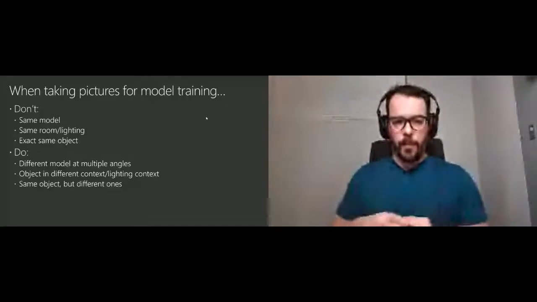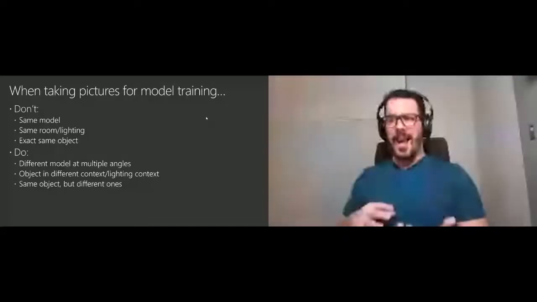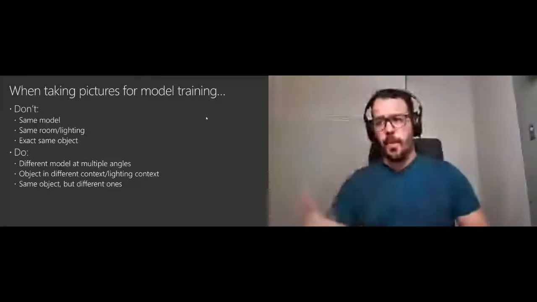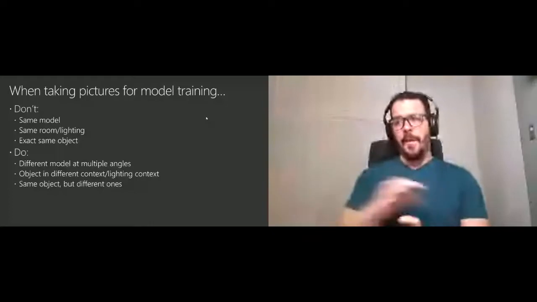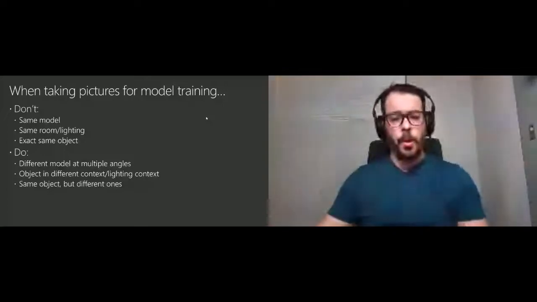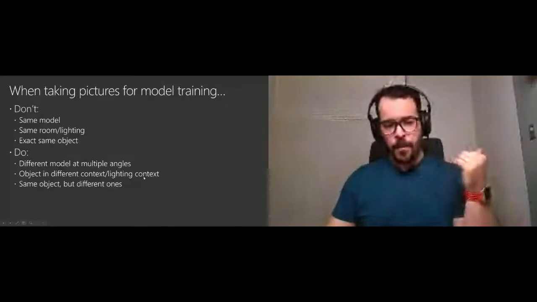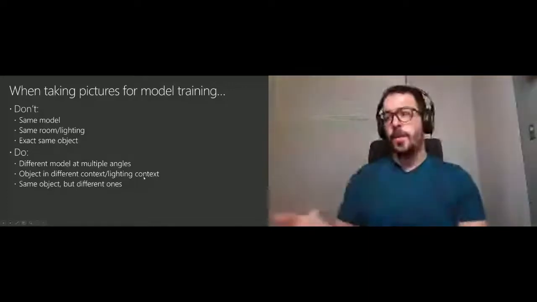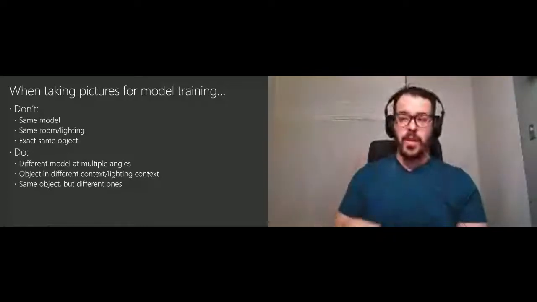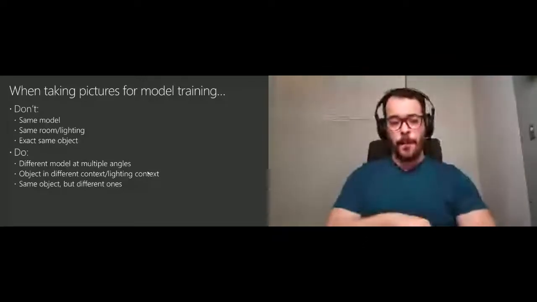And it didn't work. So make sure you have different models from different angles. If you're putting something on a paper plate, move it up and down and left and right, with other noise in the background. You want to make sure that objects are in different contexts and lighting. If you want to become an expert, make sure you don't take the same apple, because over time it can cause problems.